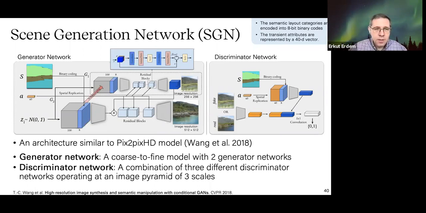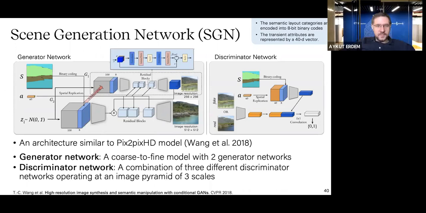So as seen here, the conditions, and let me recall, the conditions are the 40-dimensional vector encoding the attributes and the semantic layout as an additional input, as an additional condition.